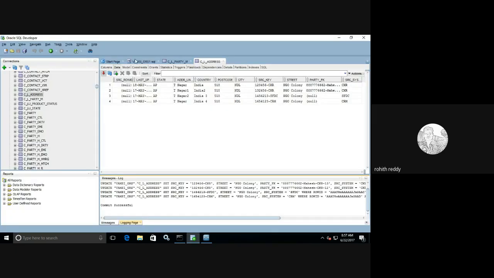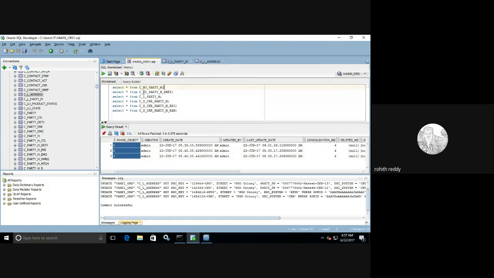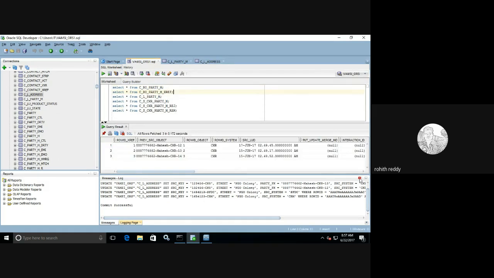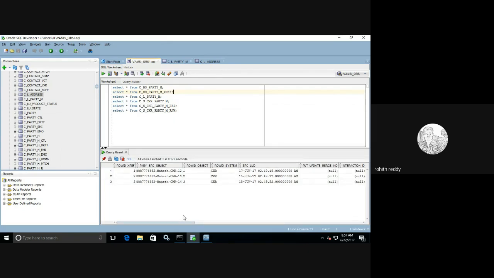Here we are loading the data. Now when we run the load job of the child, whatever data is present in the stage table, it always does a lookup. Right now we have configured the lookups on the parent pk source object, so it always makes a lookup with the parent pk source object of the xref table and the rowid system.